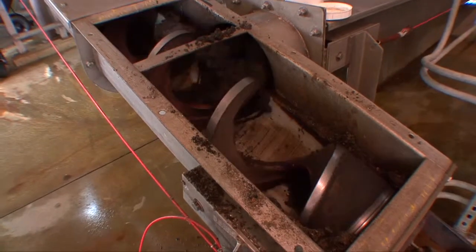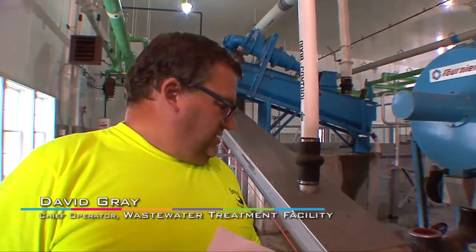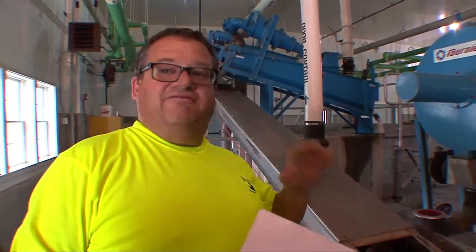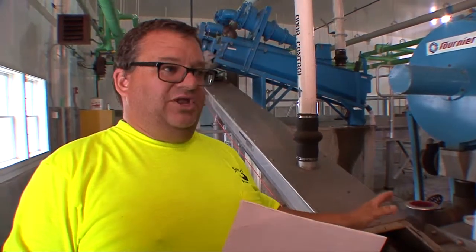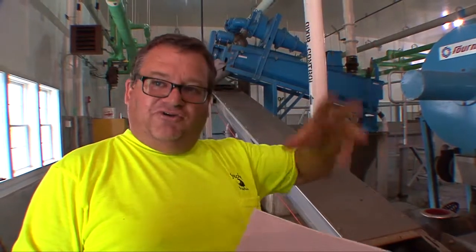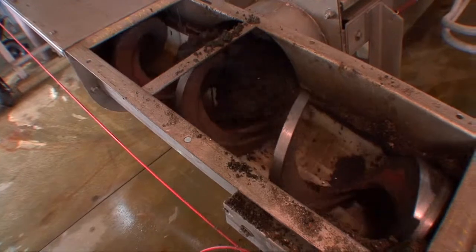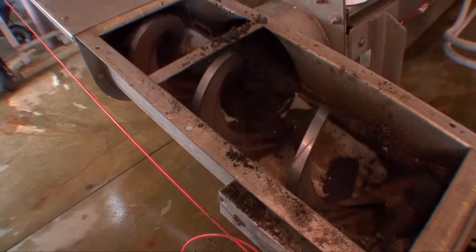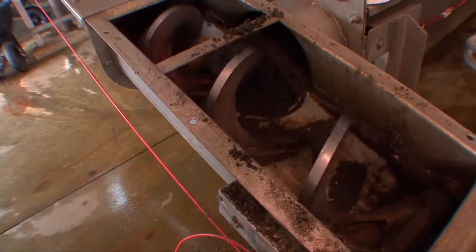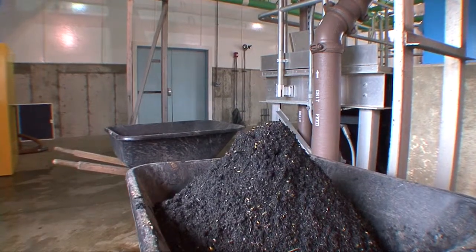So, I didn't hear this earlier part. This right here is organic. Basically, you could use it as compost. This is our final product. It does still have some microbial life in it. But what it does now is it goes to the digester and into that giant furnace. That kills whatever is left, and then it gets blended and mixed with everything at the landfill. Oh, the big tube. Oh, it goes in there and mixes with garbage too? They mix it with all the trash. It helps break down all the trash. You can see the white specks. A lot of that's the grease I was talking about.